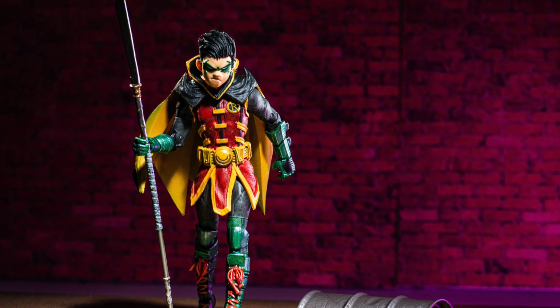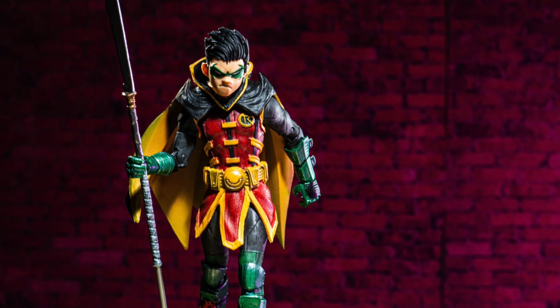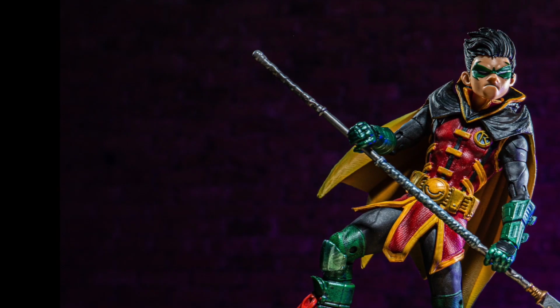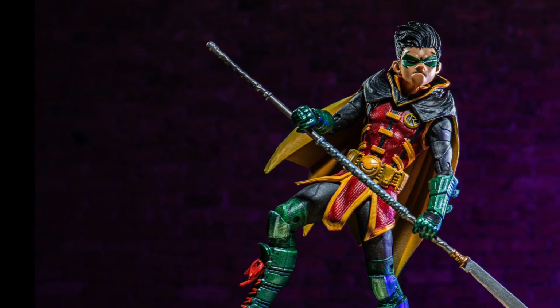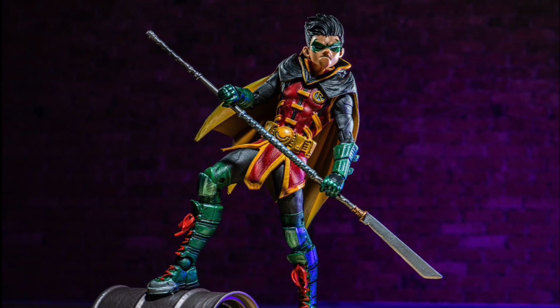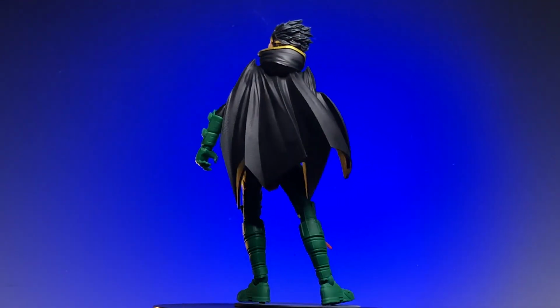Now, if you're wondering why I'm showing you an old video, or I should say one of the older figures, it's because this is one of the first few that I customized, and it's time to revisit this figure and totally rework it. For instance, we got the new Bat Family Pack, and it has this Robin in it with a different head. I really wasn't feeling it. This is what we got in the package.